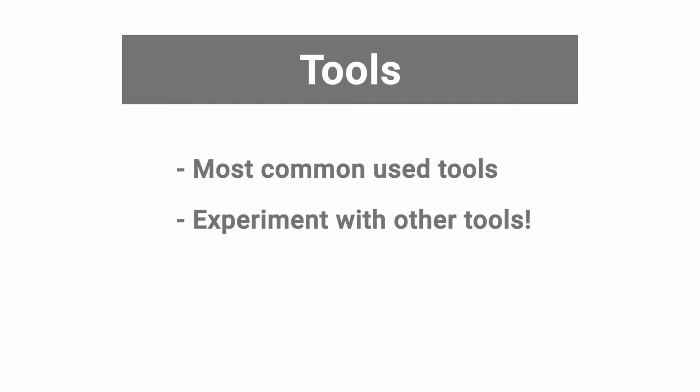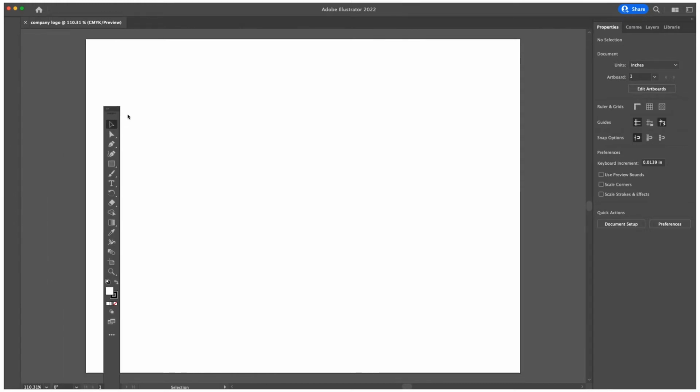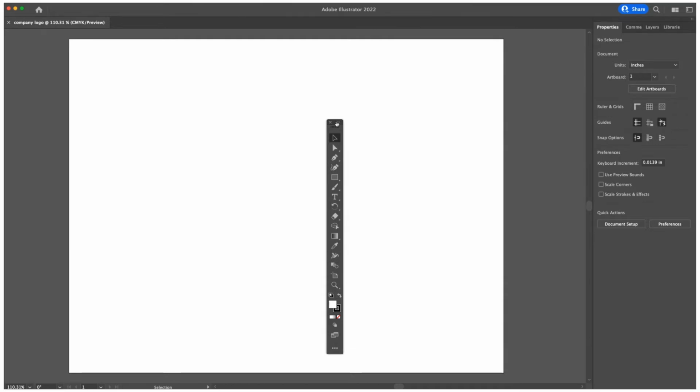Illustrator has many tools. In this video, I will cover some of the most common tools. The toolbar will appear on the left side of the window. However, it can be moved around the workspace. To move, click and hold the top of the window and move it around to its new location. The toolbar can be freestanding or it can snap into other windows.